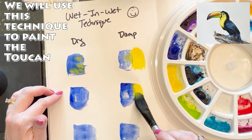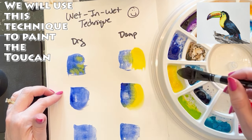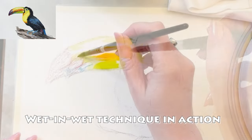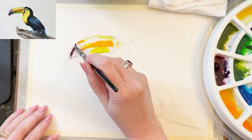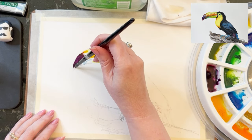For example, if we add a swipe of yellow we can allow the green in and get different shapes. Now let me show you how I use the wet-in-wet technique on our keel-bill toucan. Watch while I drop this Winsor yellow deep right on top and let these colors organically blend. Now Winsor & Newton permanent magenta — I'm being super careful to not add too much water so I have controlled blending.